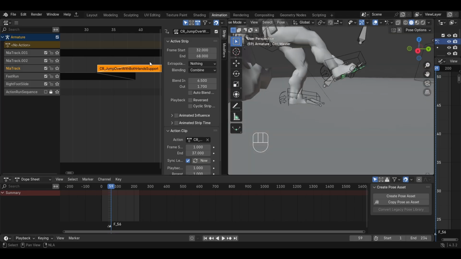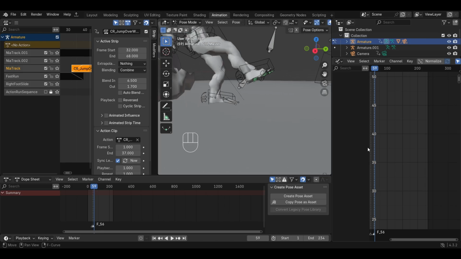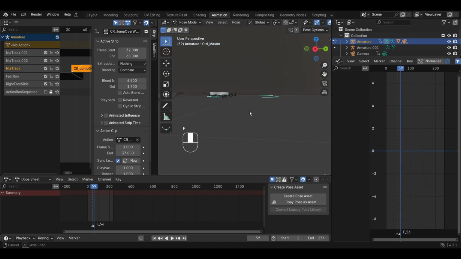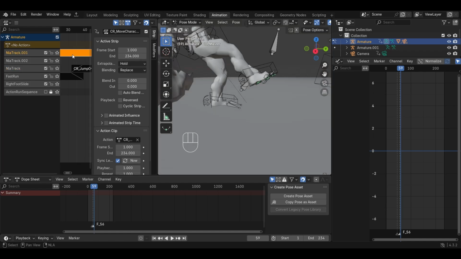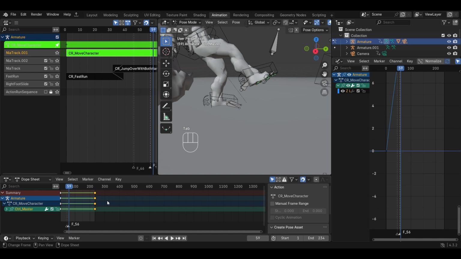At the point where it makes contact, I'm going to store a keyframe. Sorry, we have to select the move track first and go into edit mode for it. And to go into edit mode, you simply press Tab, which now opens up the keyframes.